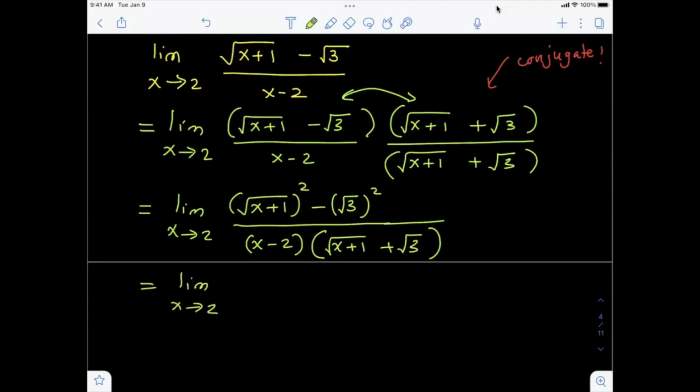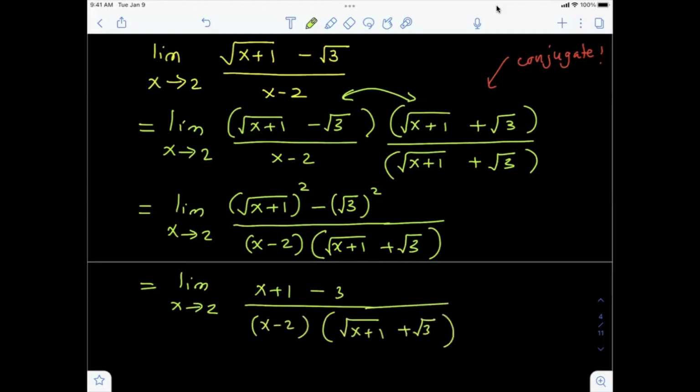In the numerator, you have a square and essentially a square root. They will clash with each other. The square root will cancel the square. So that's going to give us just x plus 1 at the top and minus square root of 3 squared. That's none other than minus 3. All right, so x plus 1 minus 3 at the top. And at the bottom, you have just this term. I will just pass the denominator right away.